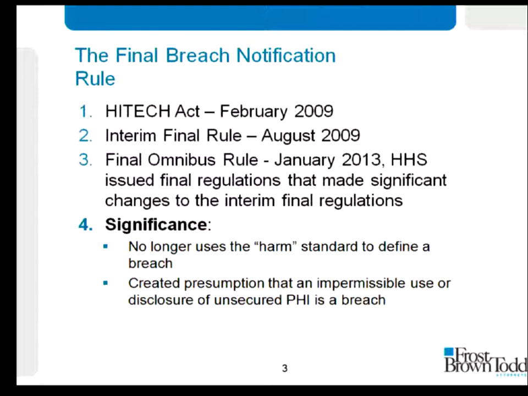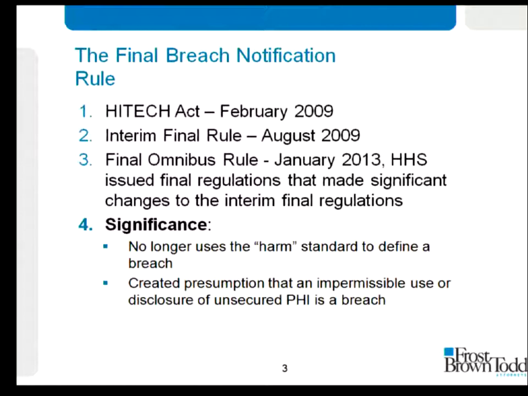The interim final rule in August of 2009 struck that balance initially in a way that providers were pretty pleased with. The balance was struck that an impermissible use was not considered to be a breach if it did not pose a significant risk of harm, whether financial or reputational or otherwise, to the individual whose PHI was the subject of that breach.